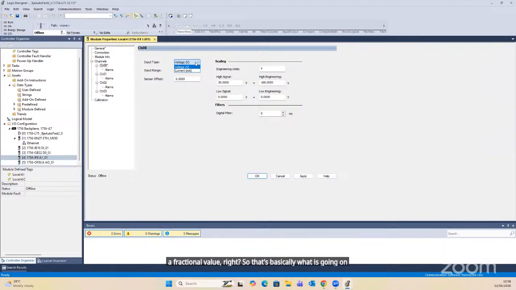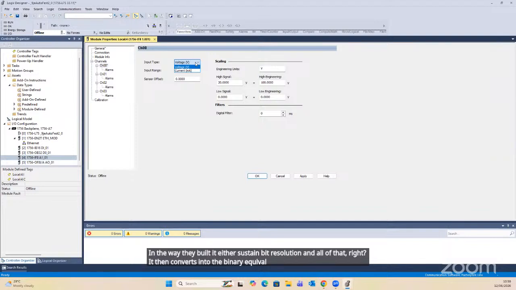There is an ADC that picks the analog signal coming at 4 to 20 milliamps based on the resolution of that ADC device itself, which would be in the way they built it, either in a 16-bit resolution, 15-bit resolution, and all of that, right? It then converts into the binary equivalent of what it is seeing and then tells it to the PLC.